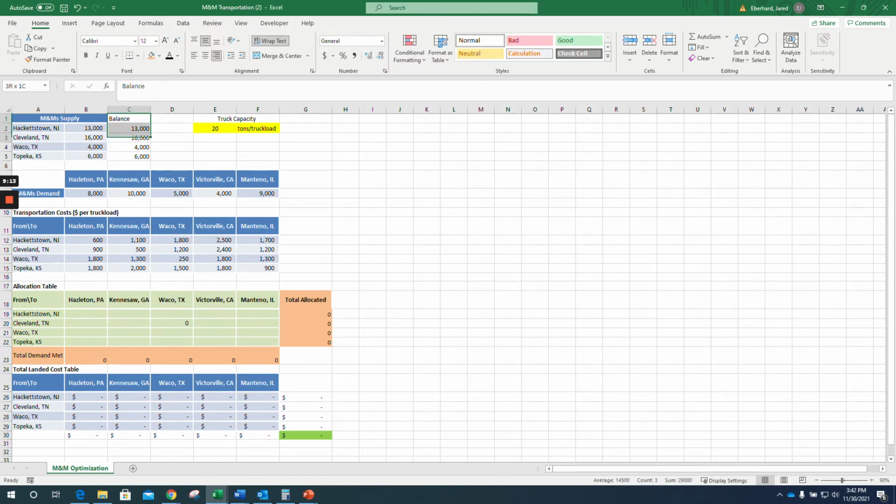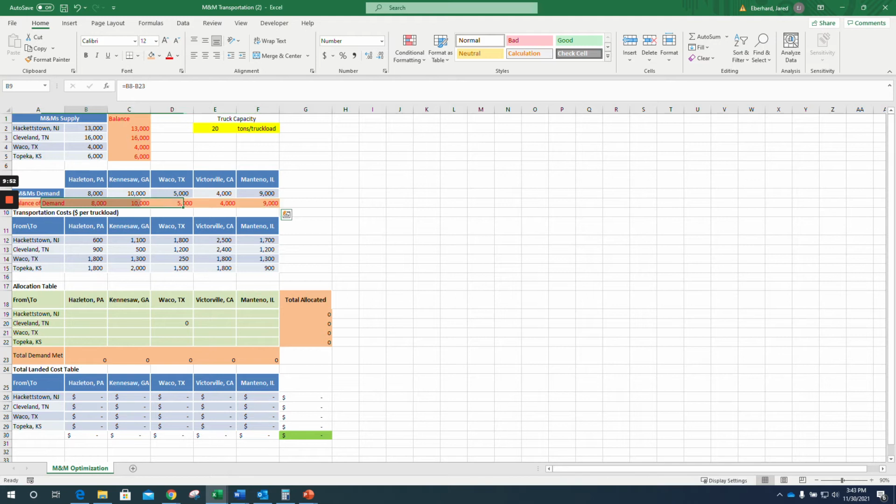I'm going to go ahead and highlight that also in my same color, but I'm going to make it red just because I know that that's something I want to watch. I can't ever go below 0. If I go below 0, I'm allocating product that no longer exists. Let's do another one down here. Let's call this our balance of demand. Similar concept. We're just going to take how much demand we have minus how much demand has been allocated for that particular location. We should be able to drag that one over. Since that's another area where I might have a constraint, I'm going to highlight it, make it red.